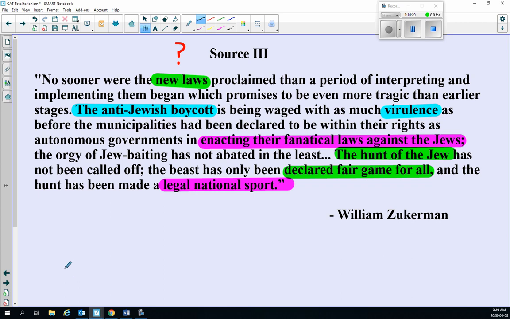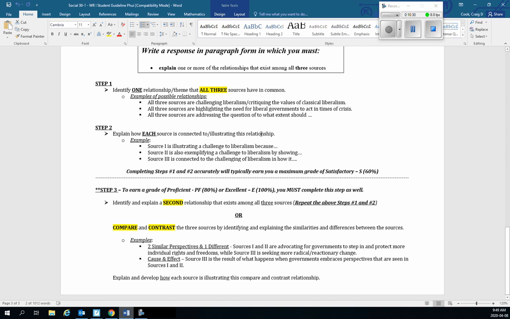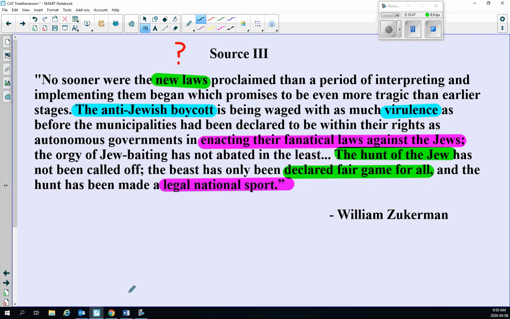Because as we know, there was mass murder in Germany of Jewish people, and clearly there was mass murder in the former Soviet Union during the Holodomor. So that's probably as far as I would take the theme and concept. Further relationships, well, I think you've already got two or three. You could talk about totalitarianism among all three. You could talk about lack of rule of law, rights and freedoms among all three, and finally mass murder among all three sources. I'm not sure there's a cause and effect because they are talking about different and separate historical events.